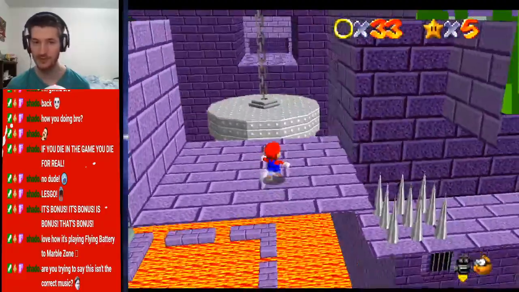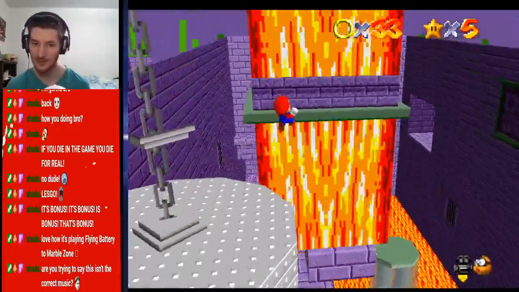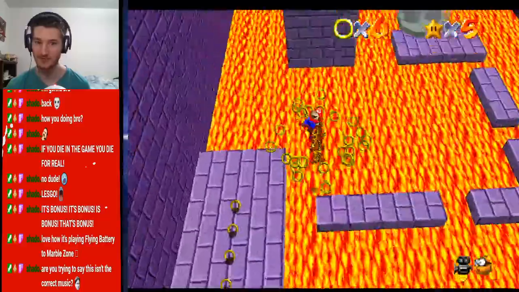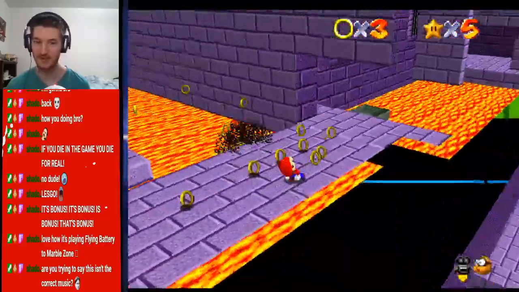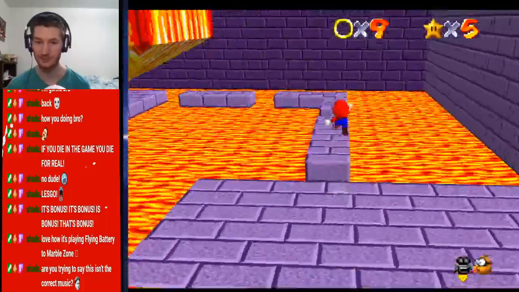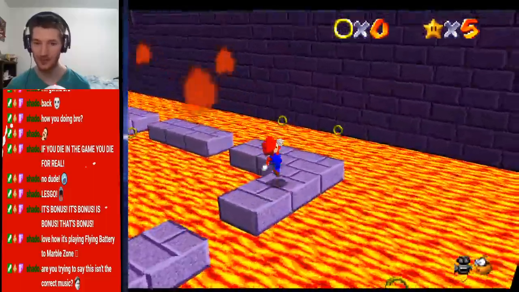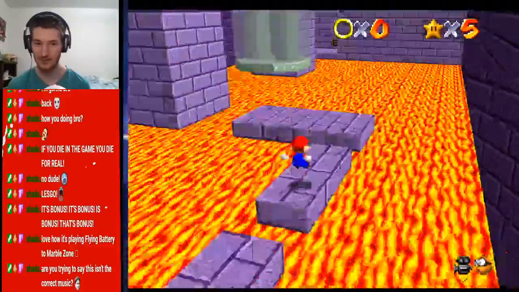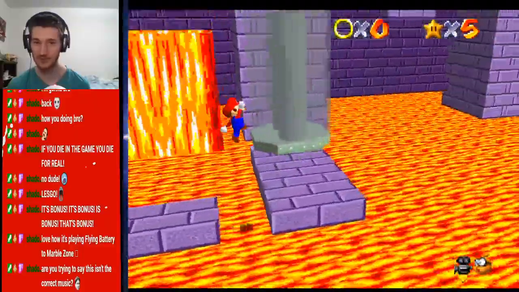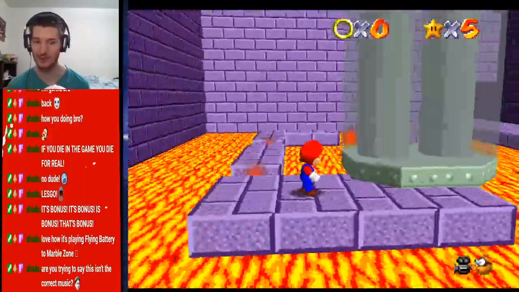Okay, where am I now? I've seen this room before. But now I'm up here, so I'm getting squished, aren't I? I'm just dead. I don't know where I'm going now. Ow. I just got bodied. There go all my rings. Can't pick them up because they're in the lava. I am now screwed because what am I even supposed to do here?